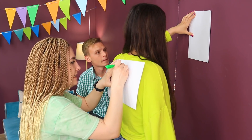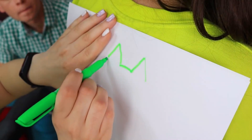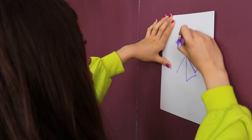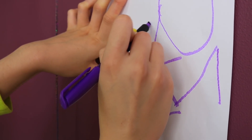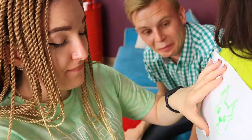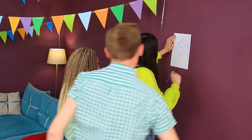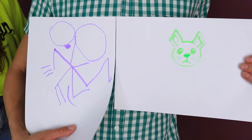And now, let's make a little art! Kylie gets against the wall and Betty puts a piece of paper on her back and starts drawing. Kylie's job is to replicate the drawing by the movements of the marker — a line, another line, a triangle! Apparently Betty's drawing a dog! But what Kylie does isn't all that similar to a puppy — has she never seen a dog or something?